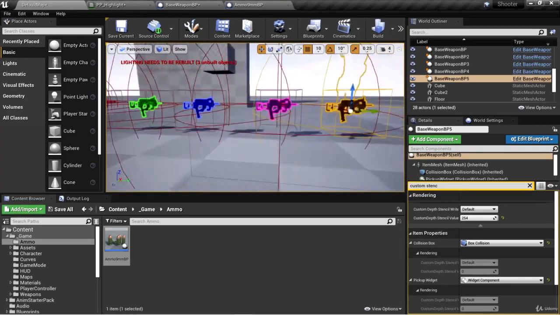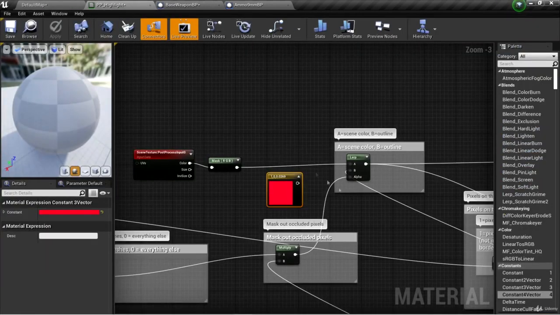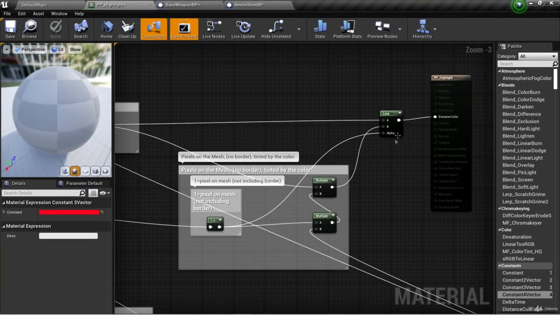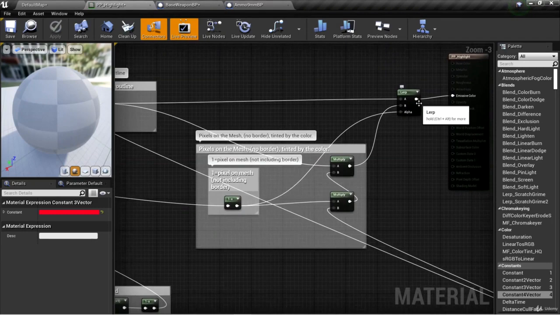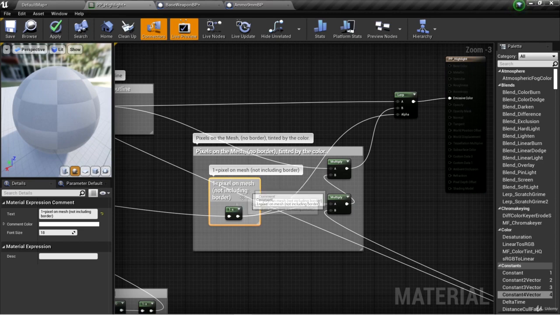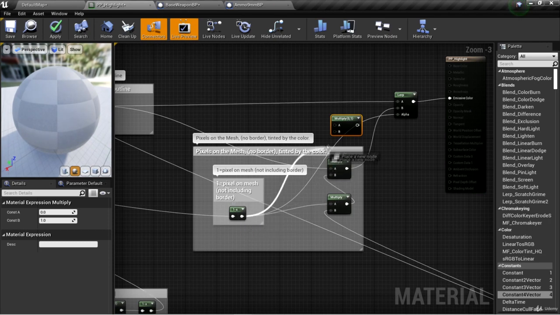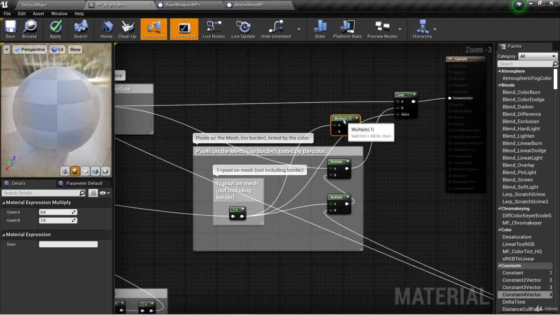Now if these are a little too dark, we can multiply these by a softening factor. Let's go back to our post-process highlight. And right here at the final alpha, which is lerping based on this 1 minus x, where 1 is on a mesh, not including the border, in which case we get B, which is our tinted value. We can take this alpha and we can scale it by some sort of number. Let's hold M and click to make a multiply and take this 1 minus x and plug it in for A and use the result as the alpha for our final lerp.